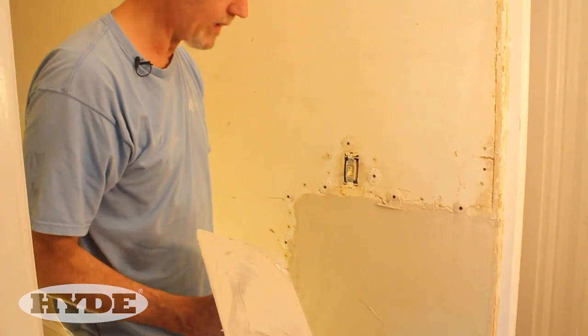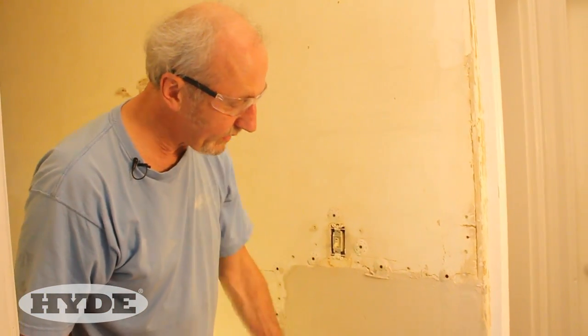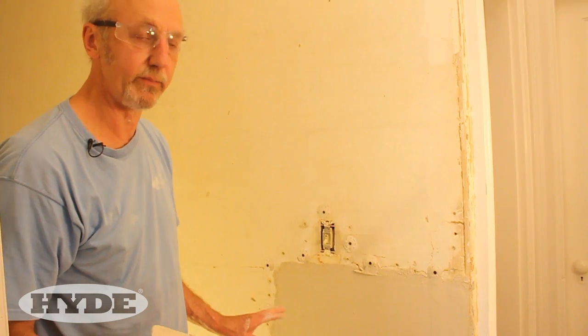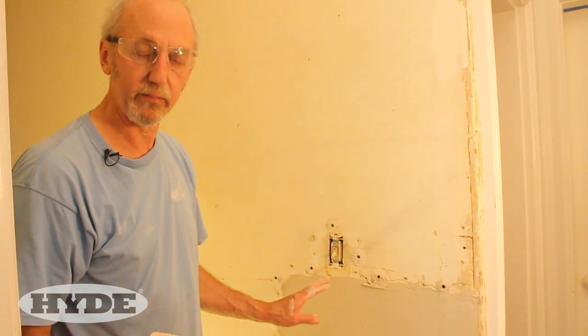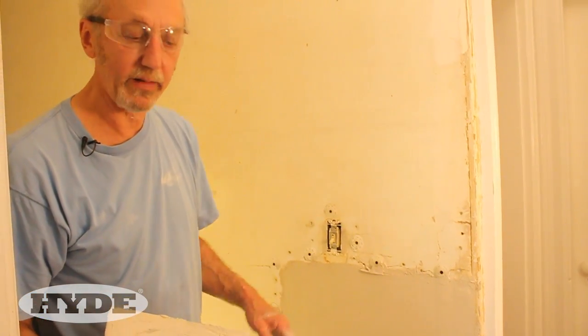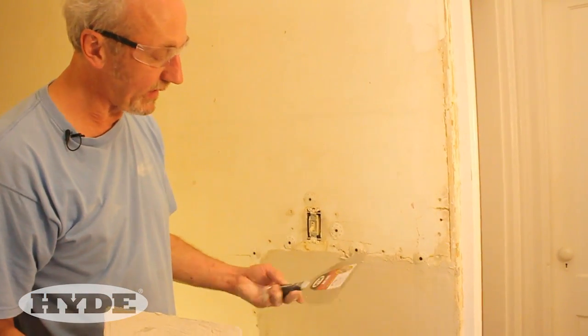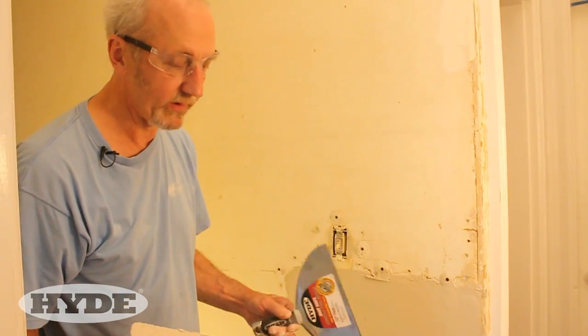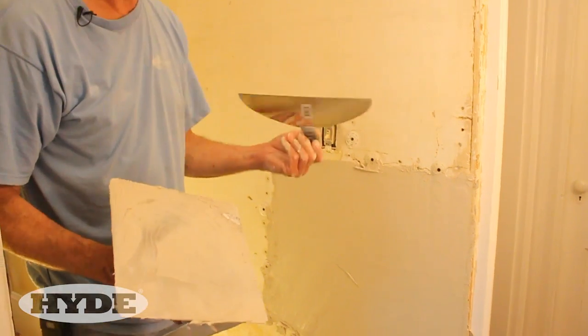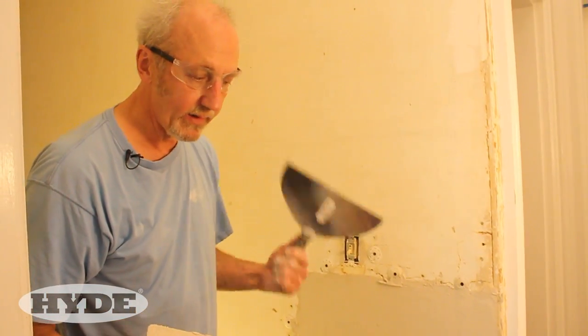Now that we've finished the second layer of base coat plaster, we're going to let that harden off for a couple hours. Then we're going to scrape down around the perimeter, scrape down the bead, and scrape off the high points. Then we'll come back and put on 3 thin layers of joint compound to take care of the cosmetic imperfections. It's really nice to have a wide knife to do that. Now Hyde makes a flexible 10-inch knife that works just perfect for doing areas like this. You can get a really nice stroke, and it puts on a lot of mud and takes it off. So I would recommend that.